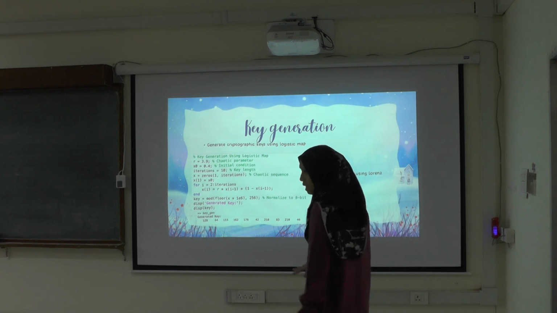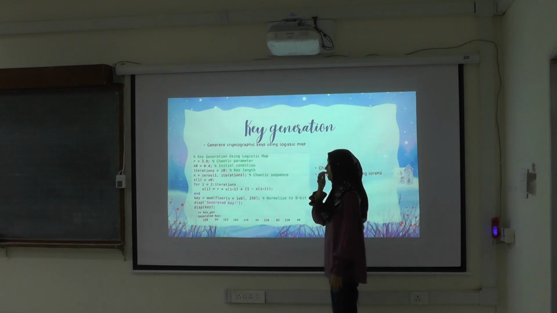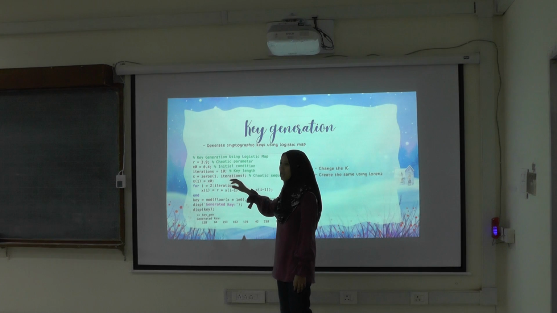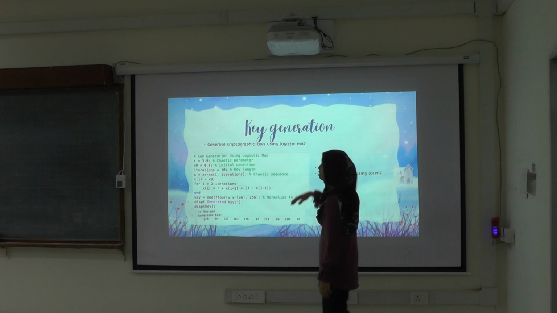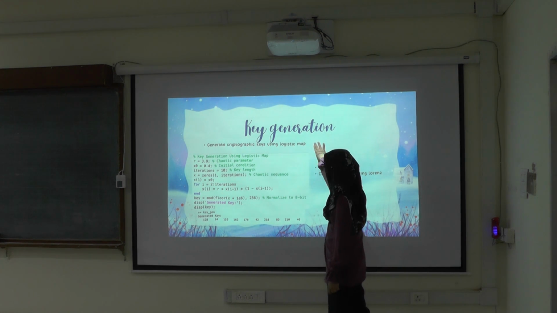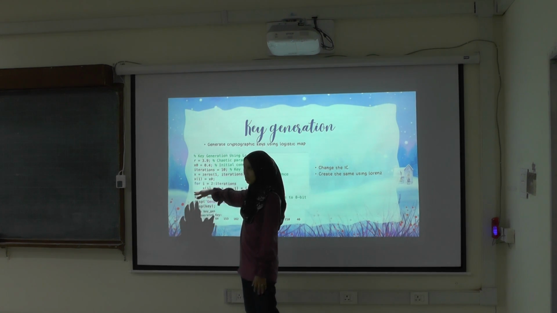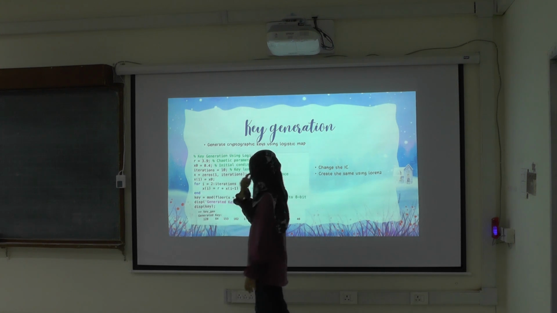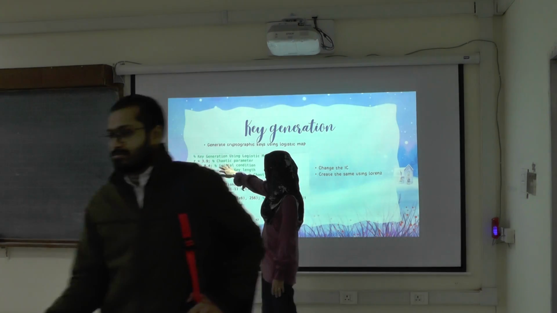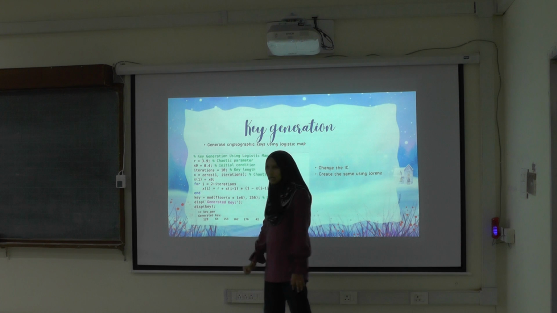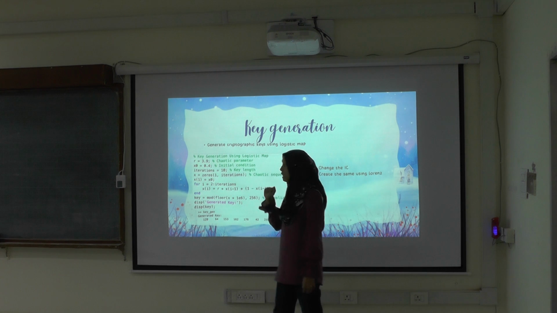Maybe I would like you to try, because it's just a short code, how you can generate a key using the logistic map. For the first few rows, we did this previously using Lorenz, so it is actually the same. For the logistic map, we have the initial condition and also the parameter, and then we iterate the chaotic sequence for the key.